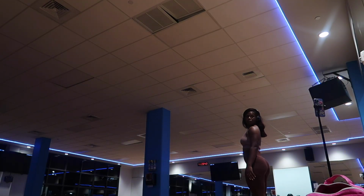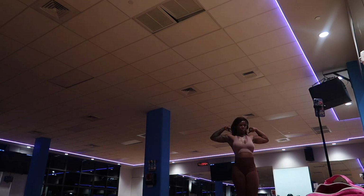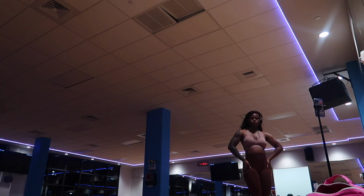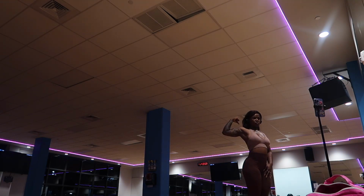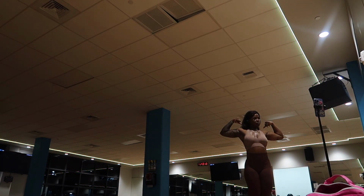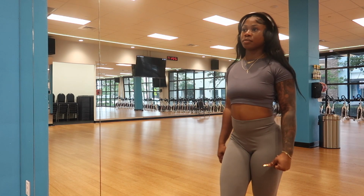But yes, this is my workout on how to grow your upper body. This is how I grew my shoulders and my biceps and triceps, and how my upper body just looks so nice and toned and efficient and effective and strong. I love my upper body so much, and I encourage all girls to train their upper body.